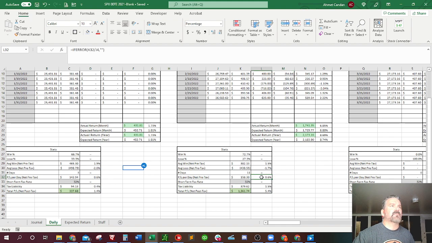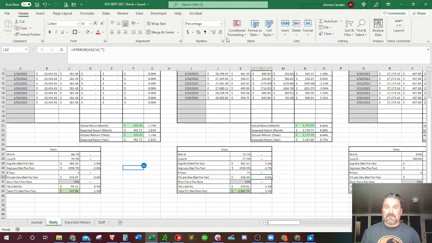And look at that, boom, I'm right there at 0.6. Remember, we're trying to get 0.6 averaged out. We're trying to get 0.6 per day, and I'm right there at 0.6 for the whole month of February. So after 11 days, that averaged out to 0.6%. So that's exactly what I'm shooting for.